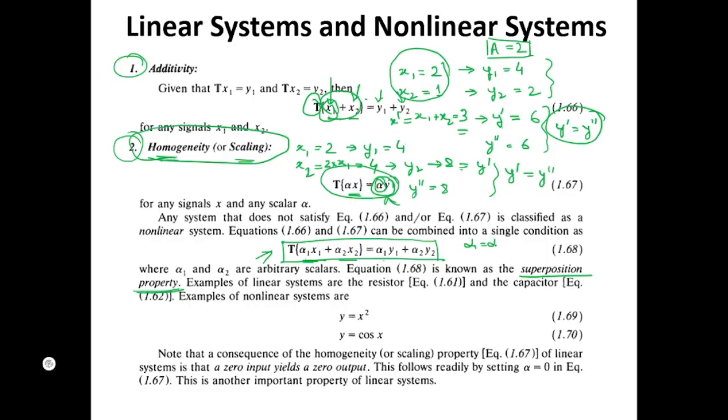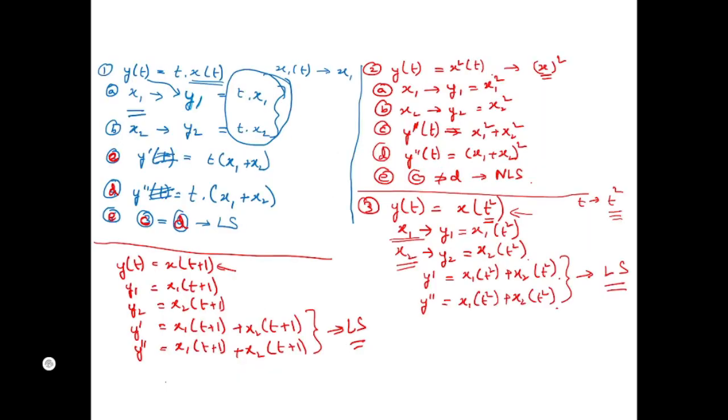Now in many of the cases, while we solve the problem, we consider alpha 1 equals alpha 2 equals 1 to make our life simple. Okay, that means we are basically looking into the additivity and we are considering that if a system follows the additivity rule, it will also follow the homogeneity rule. Okay, so we are assuming this for doing the numericals in most of the cases.